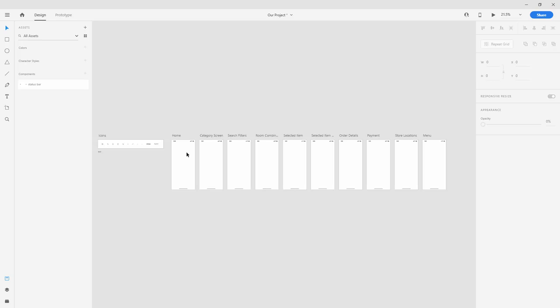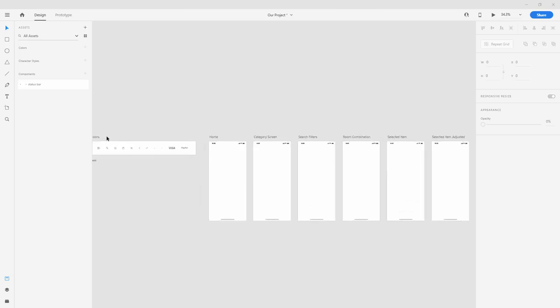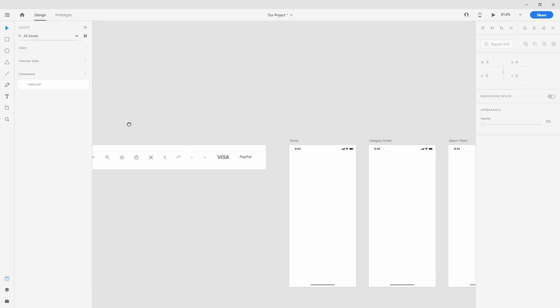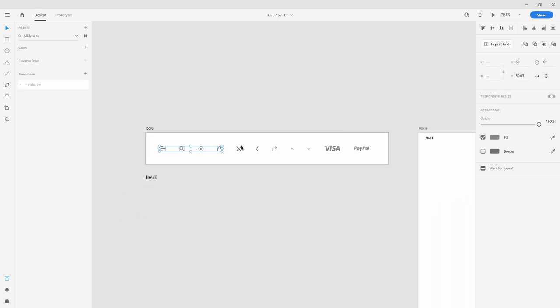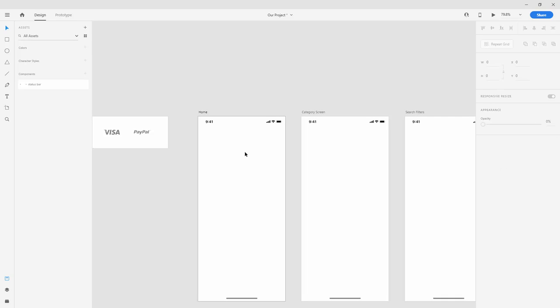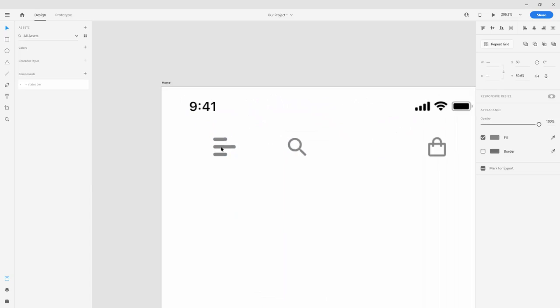So next up, we're going to create a top bar. And to do that, let's quickly select some icons. So what we are going to need in this case is menu icon, search icon, as well as the back icon. That's why I created them, and you can quickly just select them. So Ctrl C with all of them selected, hit Ctrl V on this first screen, on the home screen, hold Shift, move them until they line up like so, and place them 20 pixels down, so Shift and bottom arrow.